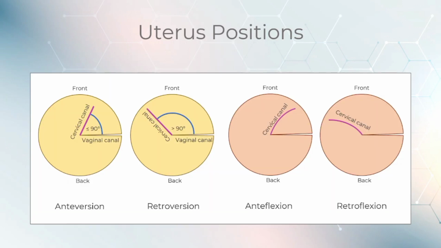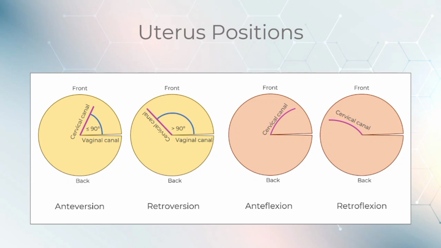Here you can see a simplified image showing the female hip. You can see the vaginal canal from the midpoint to the right part of the circle and how the cervical canal is located with an angle of less or equal to 90 degrees in anteflexion compared to the vaginal canal, and how the cervical canal is located at an angle of greater than 90 degrees to the vaginal canal in retroversion. On the right part, the two images to the right show the anteflexion and retroflexion of the cervical canal.